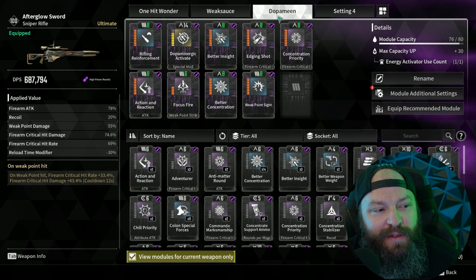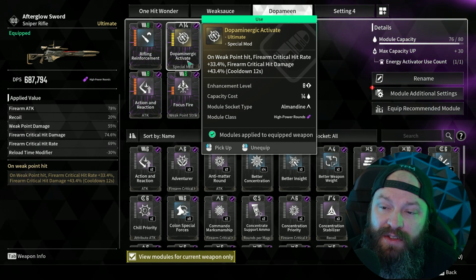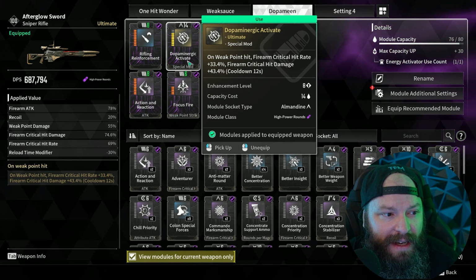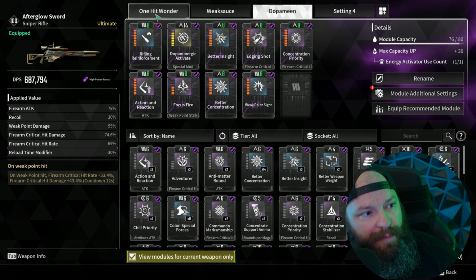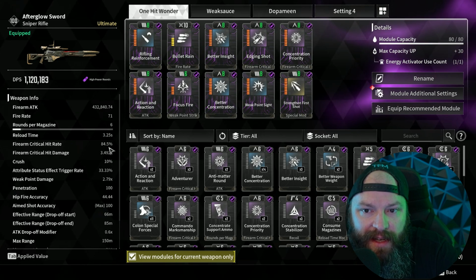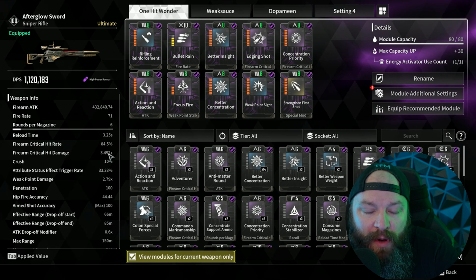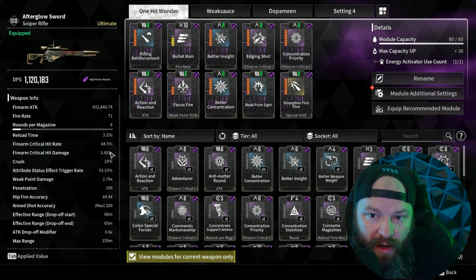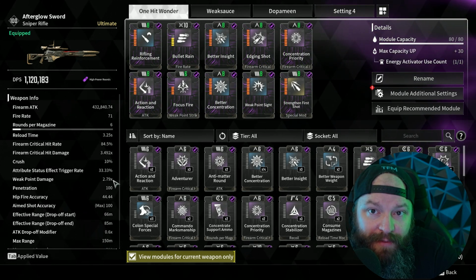One other thing that I've also been experimenting with has been dopaminergic activate. This is actually a mod that I've started to use on some of my other guns to just experiment with just how effective it can be, and I was actually pleasantly surprised with this. So let me show you something quickly. When we look at the strengthened first shot and we look at the weapon stats, you can see that we are sitting at 84.5% critical hit rate and a 3.5 times multiplier for our crit damage. And then we're sitting at a very respectable almost 3 times multiplier for weak point.